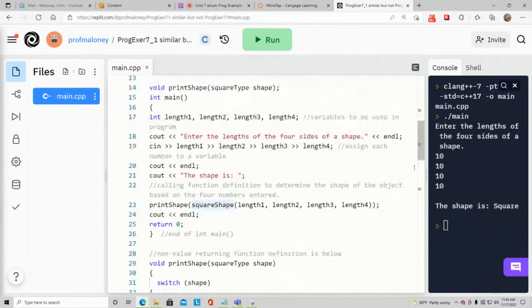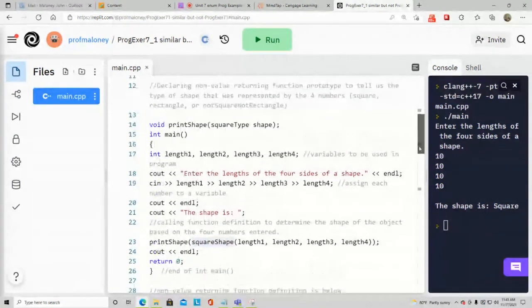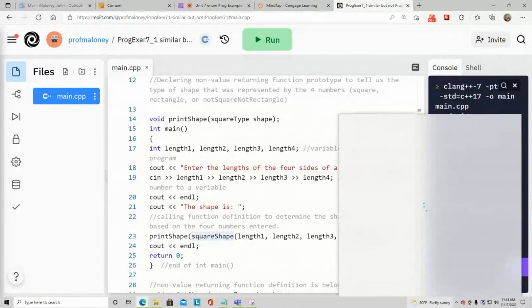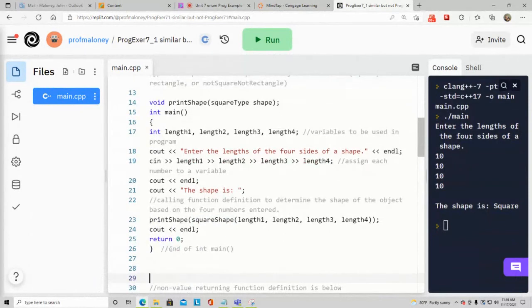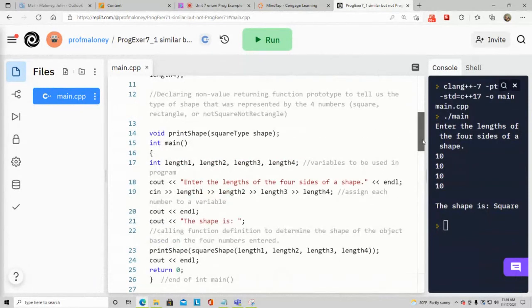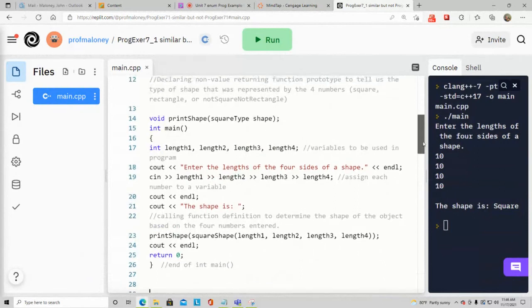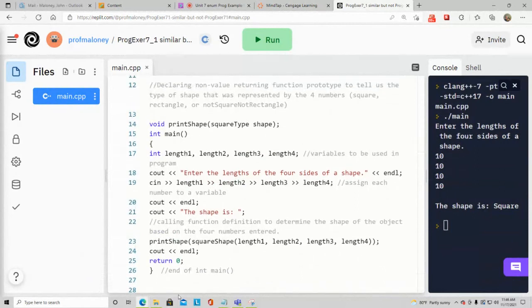Now let's go down. So I want 12. All right, so now 12 through, get that away. Let's make this one go down a little bit. Let's make this go here a little bit. All right, so 12 to 26, okay? So take a picture of that. Take your time. We're doing so good. Let's say 15 seconds. Take 15 whole seconds. Okay. So that now is through the end of int main on line 26.